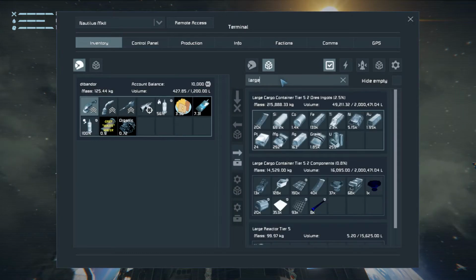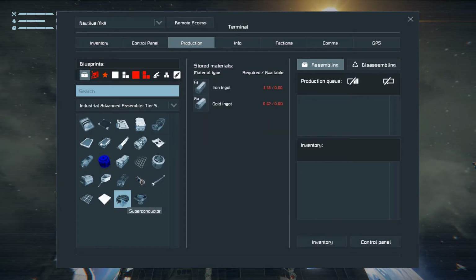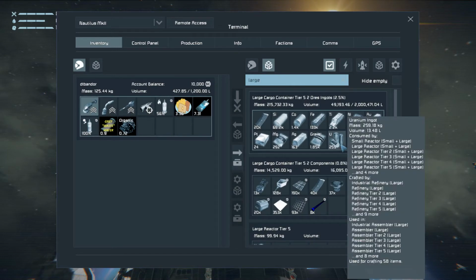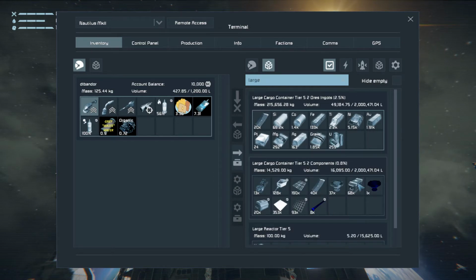Let me just see what I have. Okay, so no, we're good on iron. Let's see. I could actually make superconductors. And I know I need that for the thrusters, so that'll get at least some of those going. We have a decent amount of uranium. We have very, very low platinum, which kind of sucks. So if I could find some platinum while I'm out there, that would be great. But at this point, I don't even have an ore detector, nor a ship that can handle an ore detector.